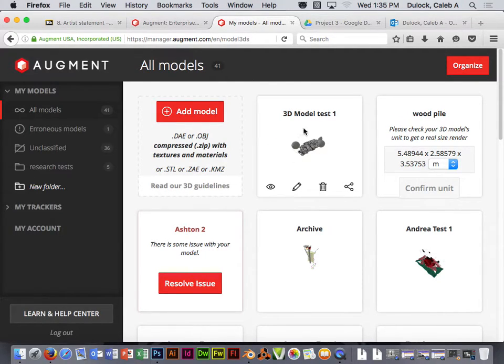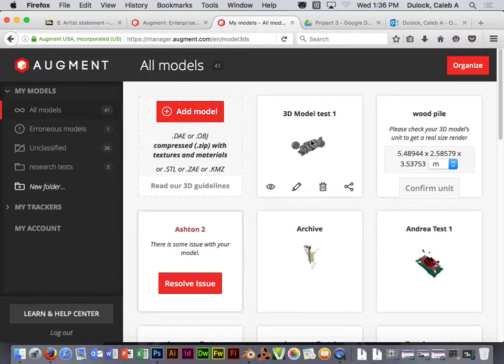And then it'll pop up a little preview here. And if we want to, we can actually preview what our model looks like if you have the Augment app installed on either like an iOS or Android-based device, like a tablet or a smartphone. You can use those with the Augment app to pull up the work for yourself.